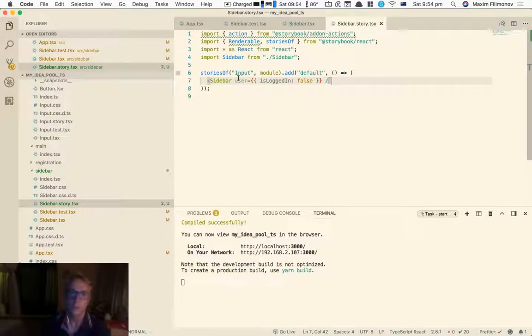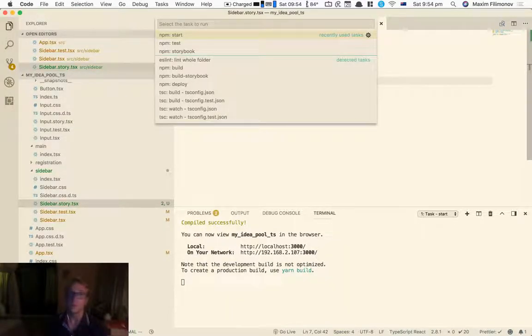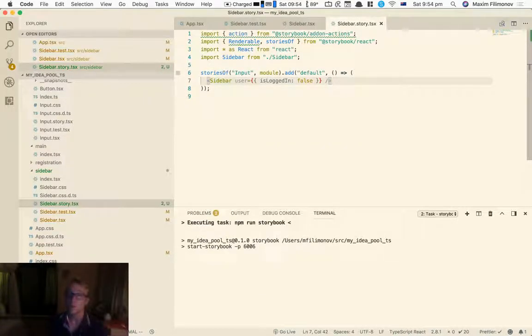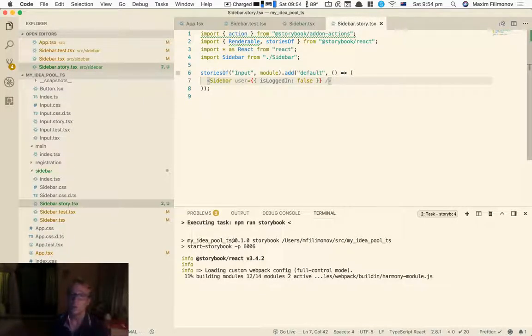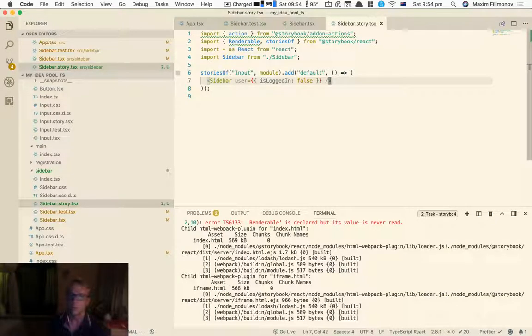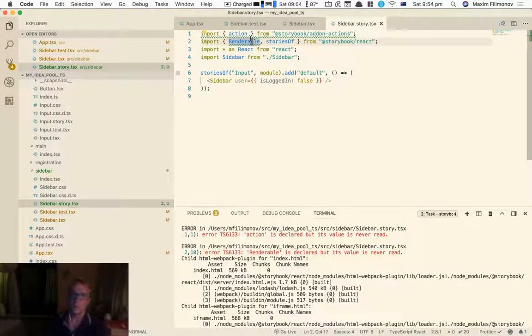Okay, so what Storybook allows me to do, and if I launch it and hopefully it doesn't crash everything, I might be reaching the limits of my machine. Uh-oh. Okay. It declares a value that is never used.